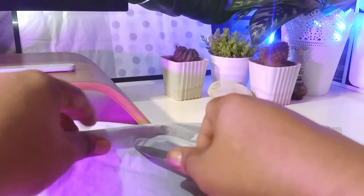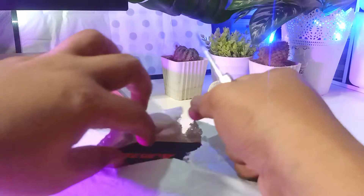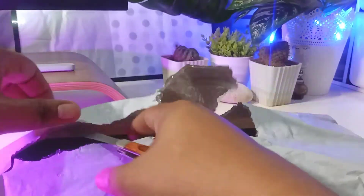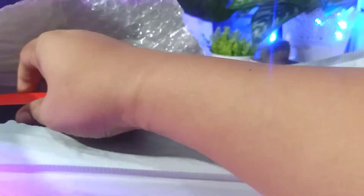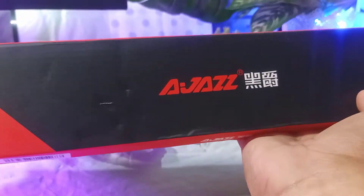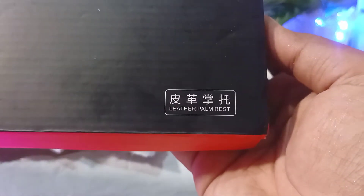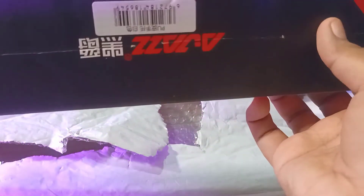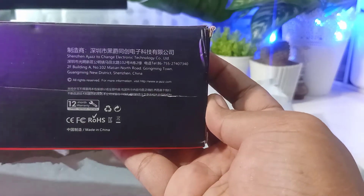So I ordered one — it's kind of a generic name, but I'll add the link in the details below. I can see the brand once we open it, because when I ordered it didn't show any brand. I ordered two just to have a reserve. And now I can see the box is branded AJAS — it works with my AJAS setup. It says 'leather palm rest' on the box.